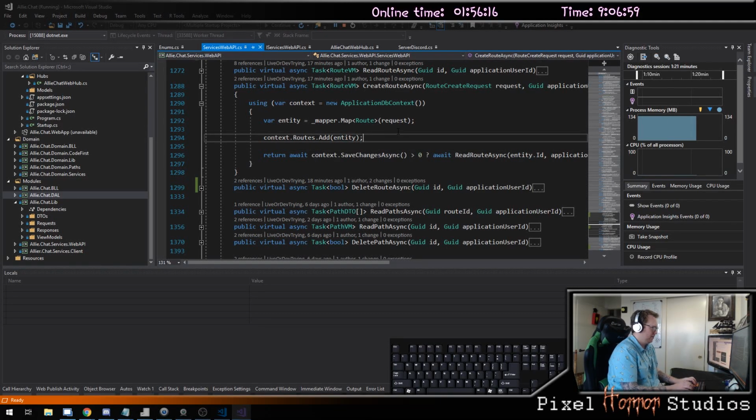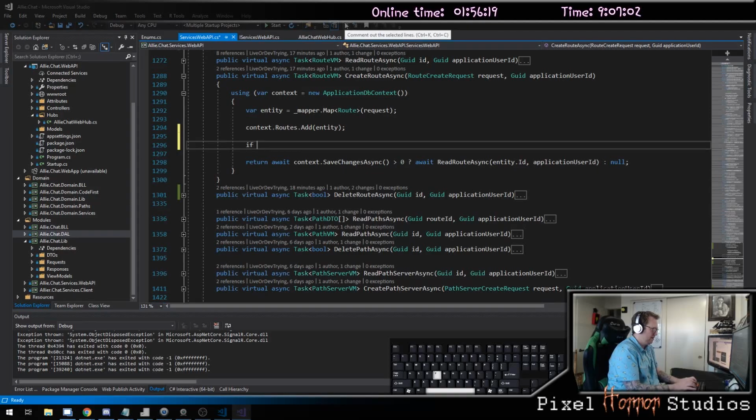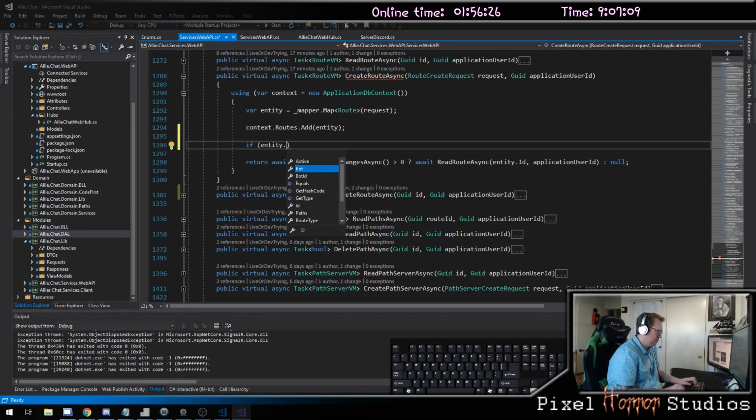we're adding it here, and I want to say if my route dot, if my entity dot, now hold on a second, because we need to have a path on that for if it's a bot user, like that.